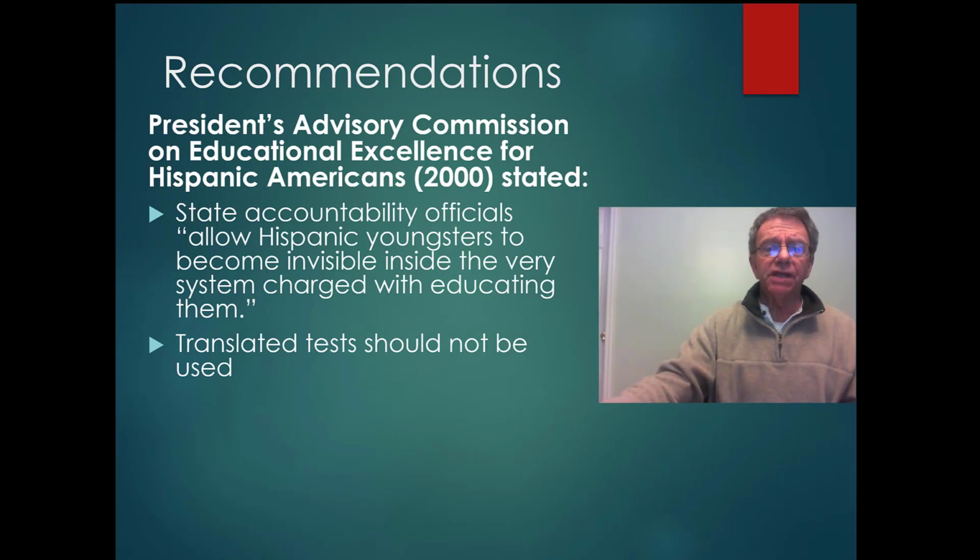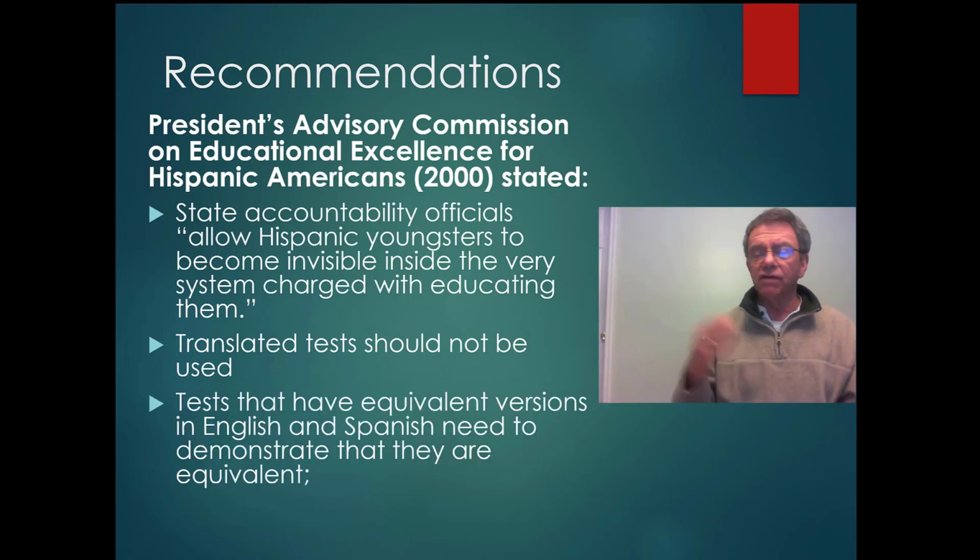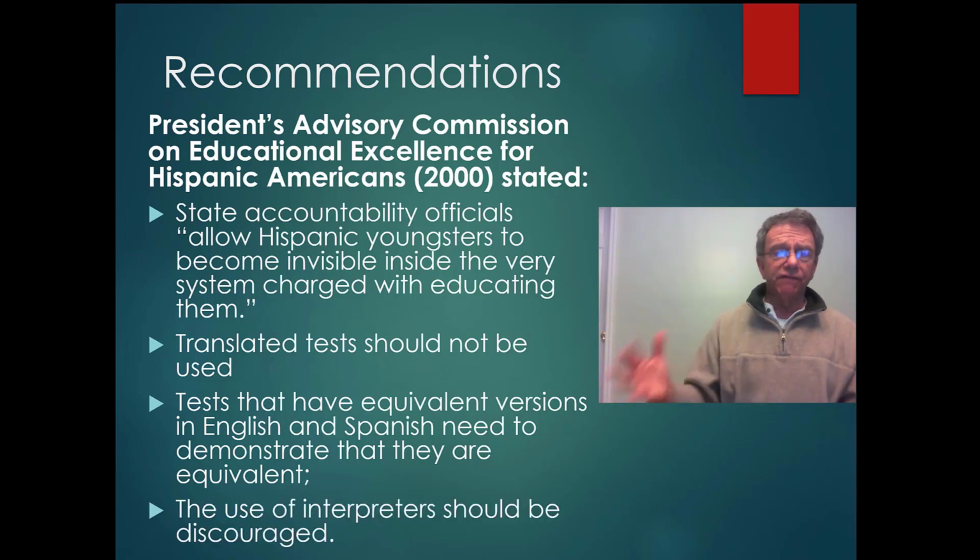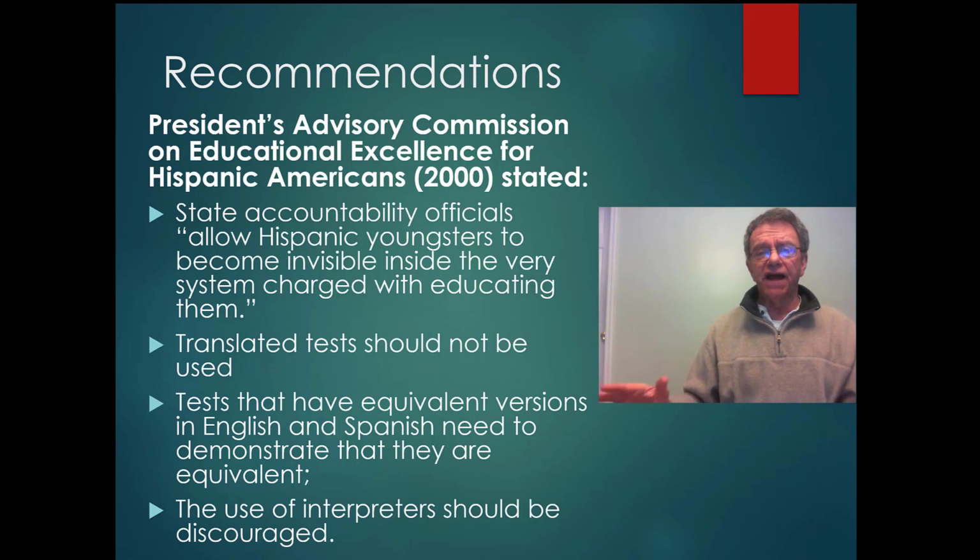The second recommendation is equally logical, that the Spanish or whatever language versions of the test need to demonstrate that they are equivalent. The third point that I chose to highlight is that the use of interpreters be discouraged for the same reason that translated tests shouldn't be used. There are several more recommendations listed in Chapter 5, but I felt these three were the most important.